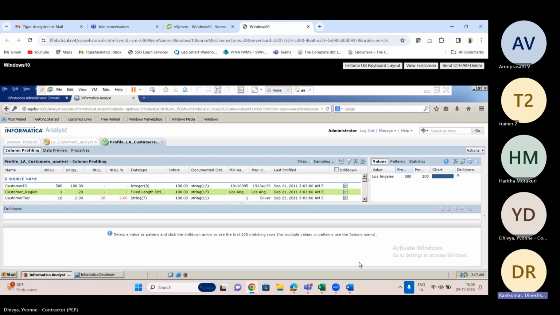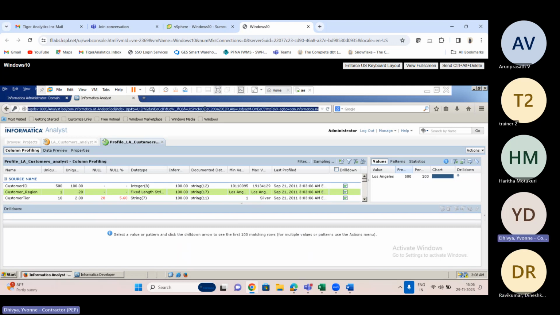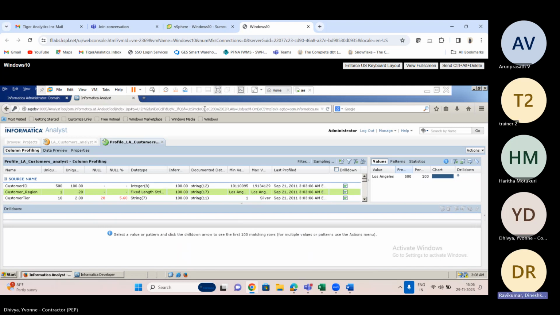Can you try refreshing the URL? I think it's not refreshed, huh? Yes. Go to address bar and click on it. Press enter. Yes, press enter. It refreshed, right? Enter button from keyboard.